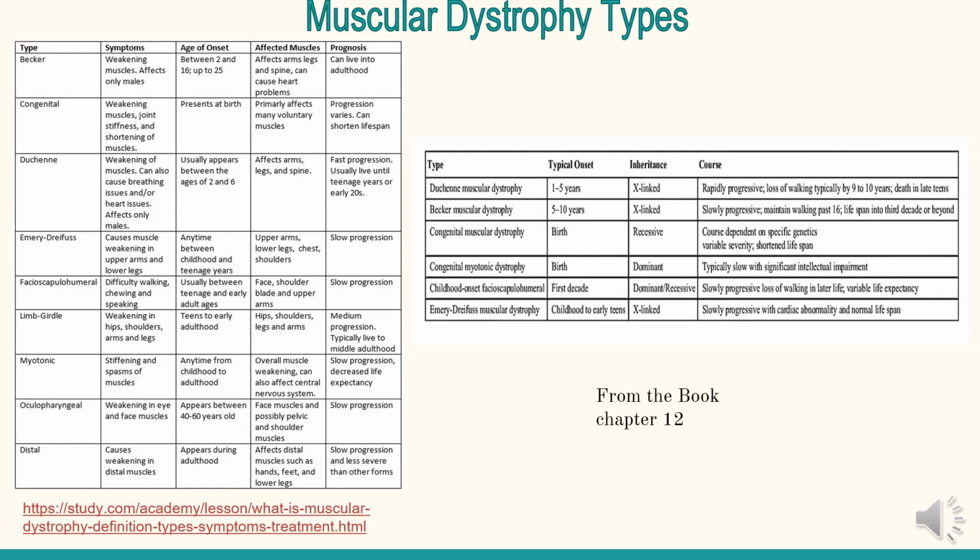But again, for this PowerPoint, we'll mostly be focusing on Duchenne's muscular dystrophy, as it's a very frequent diagnosis that you'll see in clinic working with pediatric patients. So now that you can compare all the different types of muscular dystrophies, it's important to know the difference in them, as they'll all have different outcomes and prognoses for the patients that we see in clinic.